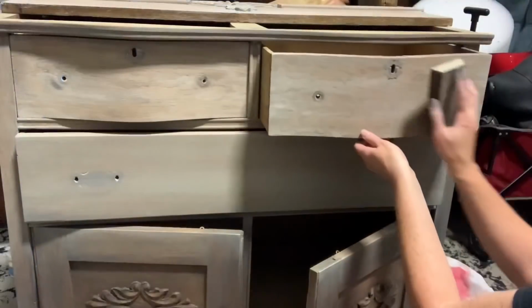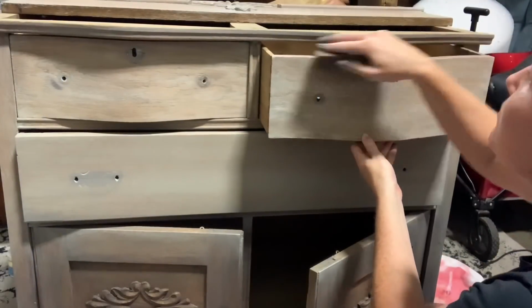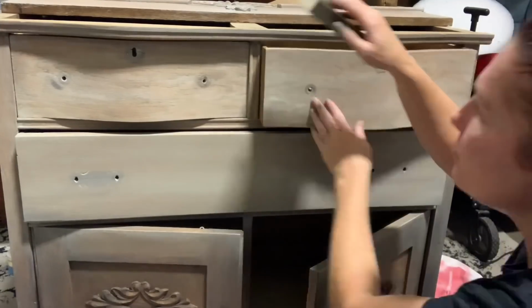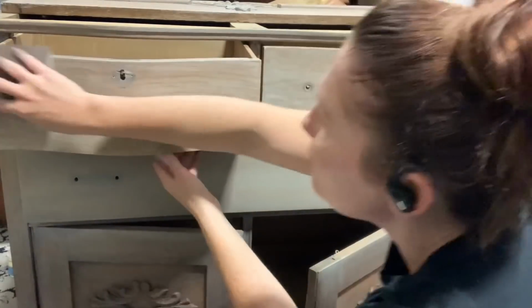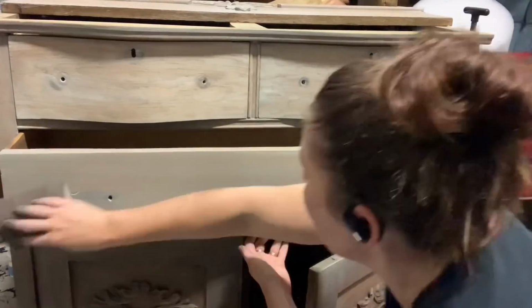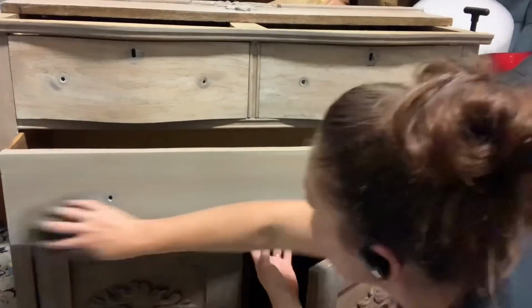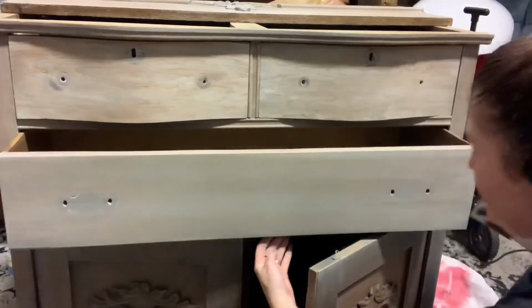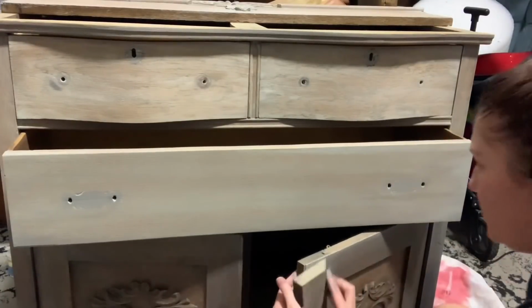And then of course I'm going to be taking my sanding block again, because we are using a wash especially. It's going to raise the grain because you're just adding moisture to the wood. So I'm just lightly kind of brushing it across, nothing too crazy, just smoothing out the wood a little bit before we poly.